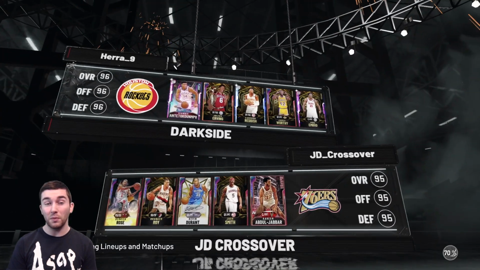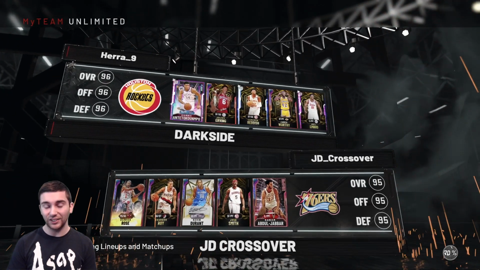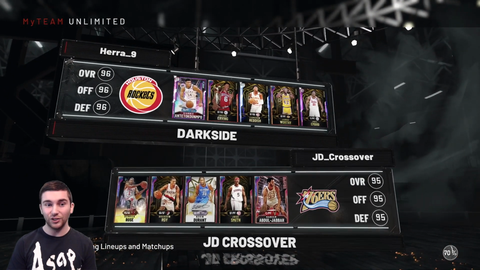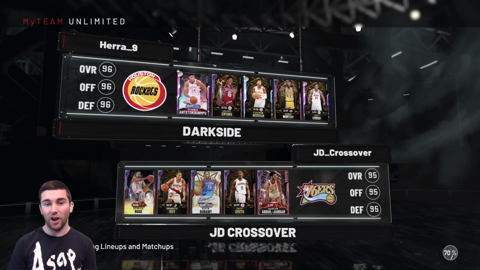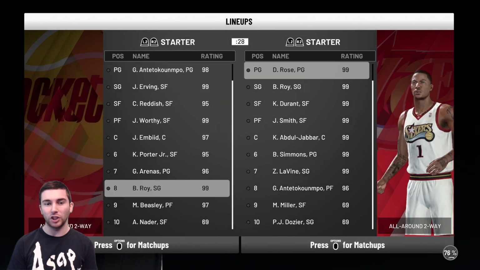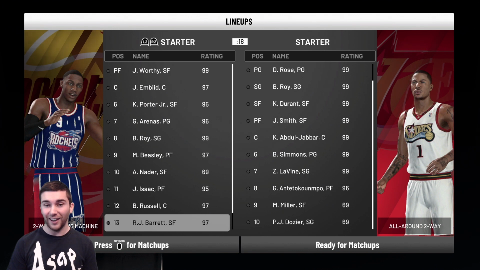And this guy's going to be coming in with Pink Diamond Glitched Giannis. He has got Dr. J. He has got James Worthy. So he has gone 12-0 many, many times. Diamond Cam Reddish and Pink Diamond Embiid. So obviously, we're going to have to switch up these matchups just a little bit. And then off the bench, he has got Brandon Roy down there as well. Kevin Porter Jr., Gilbert Arenas, Michael Beasley, Jonathan Isaac, Bill Russell, and RJ.